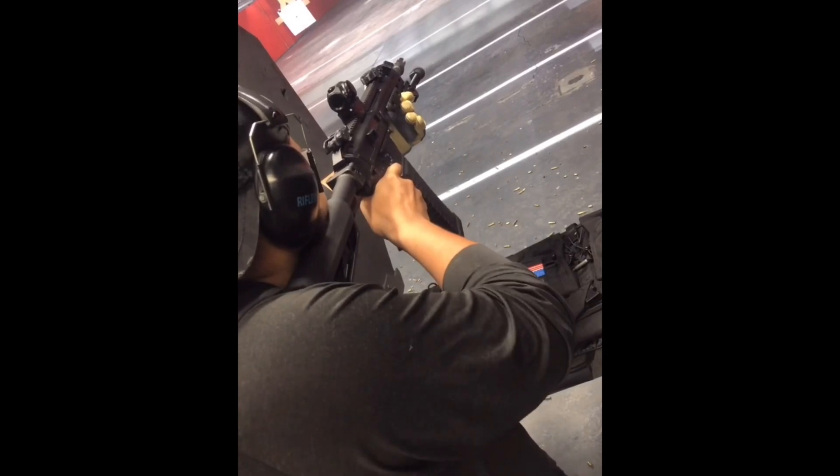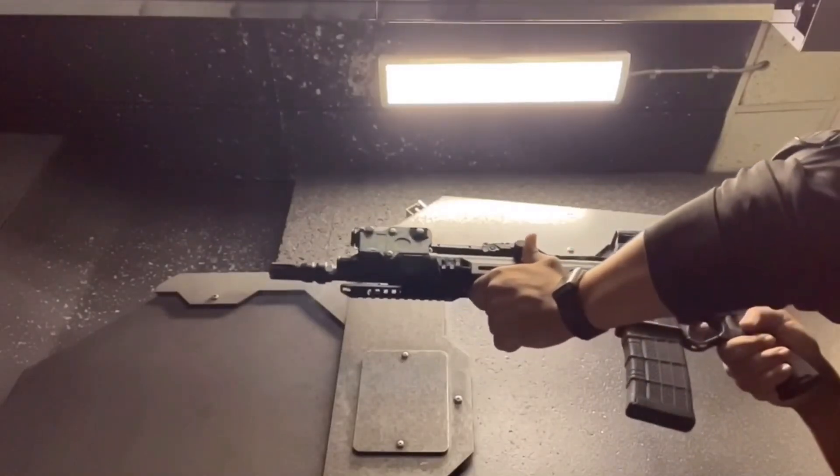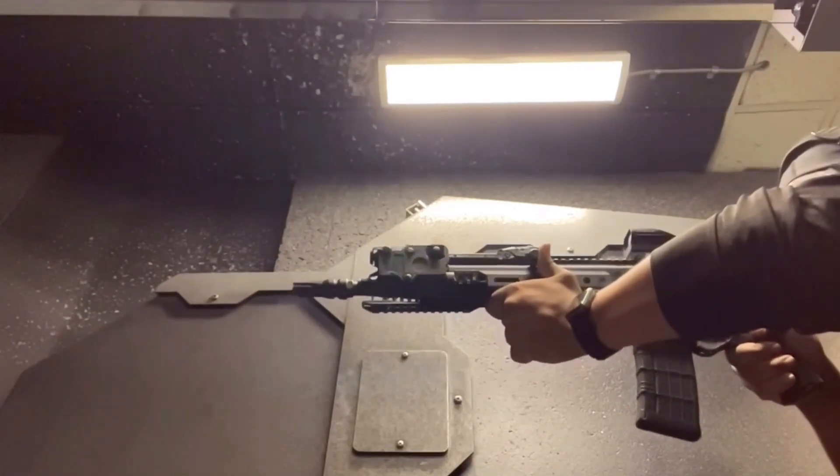This is a dedicated light - I had a TLR1 with a rifle switch where you can actuate it, strobe it, or plug in a tape switch. That was my dedicated light because the other light was weak, probably like 200 lumens. This is a thousand lumens. I needed something that could do both. I'm still testing it but this is how I currently have it set up - I've been taking it to the range a couple times and you'll see why I chose what I chose.